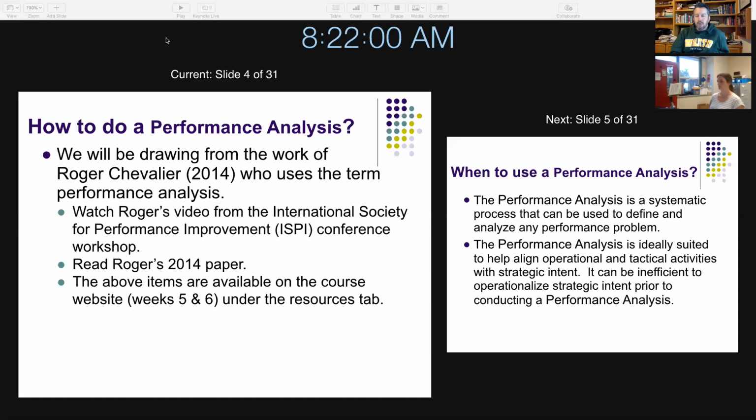But Roger's done a lot of work making this understandable for most people and usable. And he's also added some really unique pieces to the process, which we'll get into in this presentation. You don't have to have his book to do this part of the course, but it's helpful to be able to refer to it, because I do have other papers from Roger, and I've got his video from the ISPI conference. He was a regular presenter on this topic at ISPI. He did a workshop before the conference started, so a lot of people learn this process from Roger.